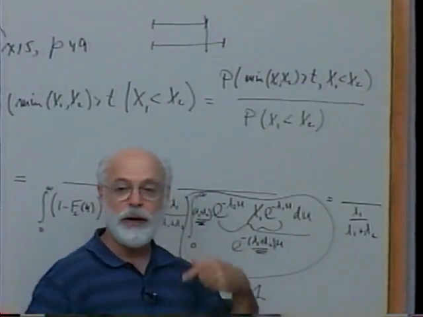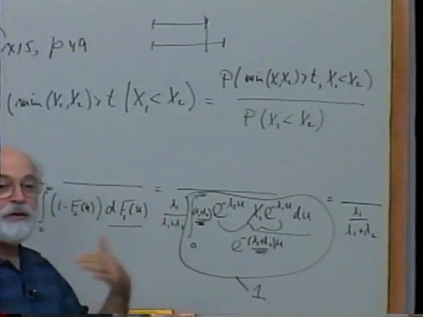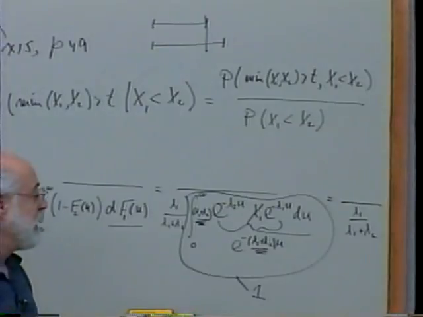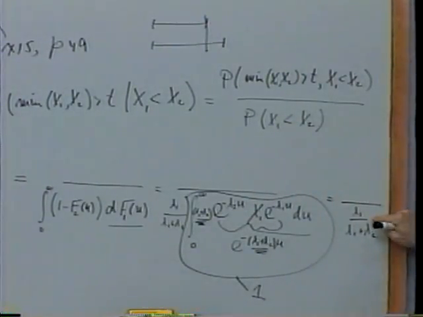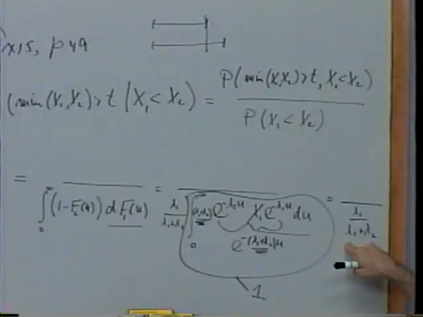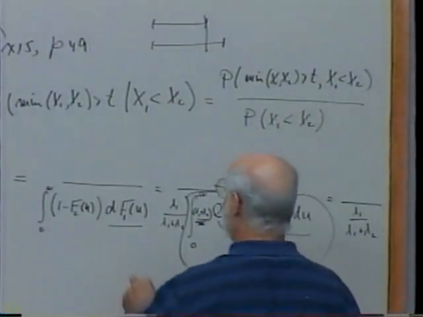It says that if I have two exponential variables racing against each other, independent exponential variables racing against each other, then the probability that a particular one wins the race is the ratio of its rate to the sum of the rates. So I think that if you had to make a guess, the simplest possible reasonable thing that this answer could be, that would be the answer. Of course, that's characteristic of the exponential distribution. Everything always works out nicely. OK, now let's look at the numerator.